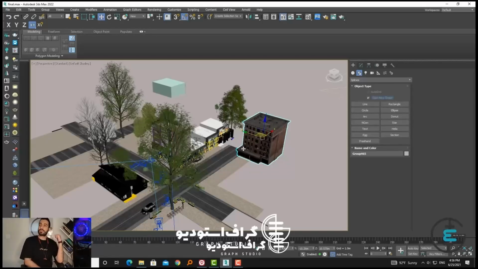Well, the application of layers in Max is in this way that, for example, in your scene, you have a main building. You can layer that separately, the buildings around you in one layer. For example, the streets you built, the sidewalks you built in one layer, and the trees and everything else in the scene, you can layer them separately. Now maybe you say, what does layering do for me? Kids, in managing our work, nothing can help us in lightening the work like layers. Well, I'm going to do a few layerings here so that you can understand the effect.